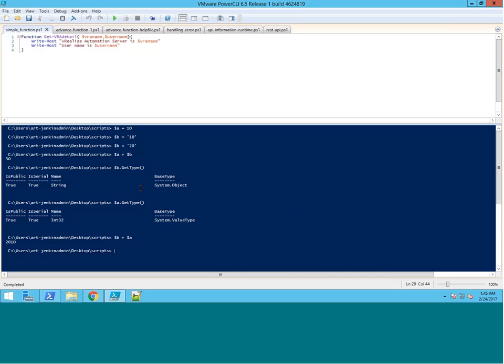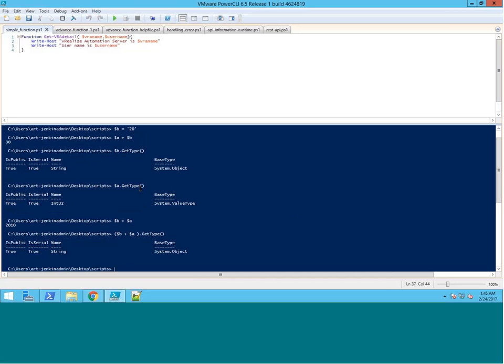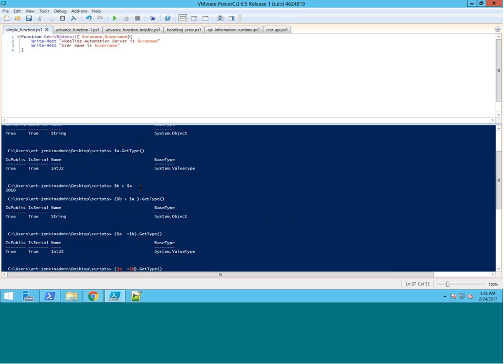So it's just concatenating 20 and 10. And if you give get type, you will get a type of string. So let's see this get type, see the string, but the other way around, if I say $A plus $B, you have integer. You got the idea, right?